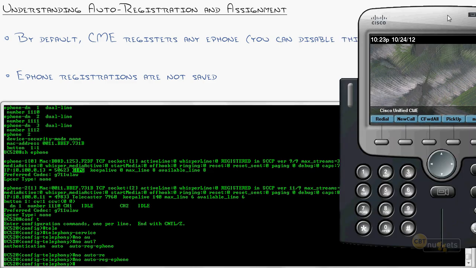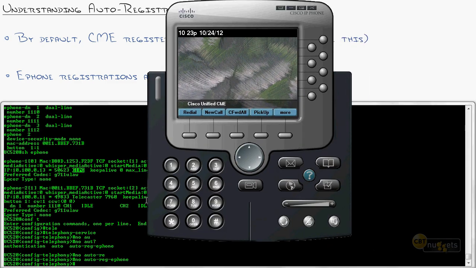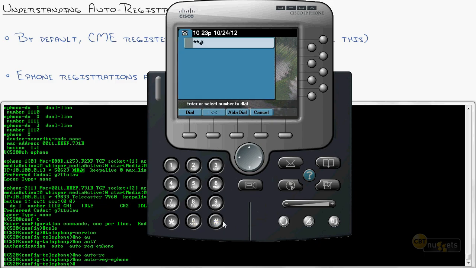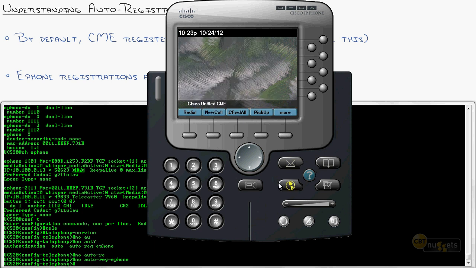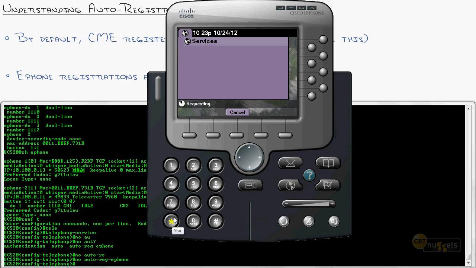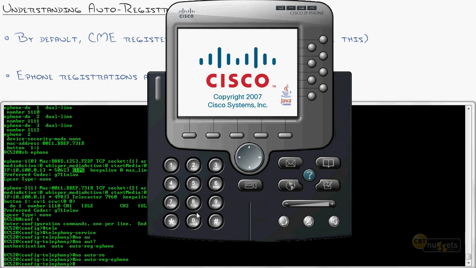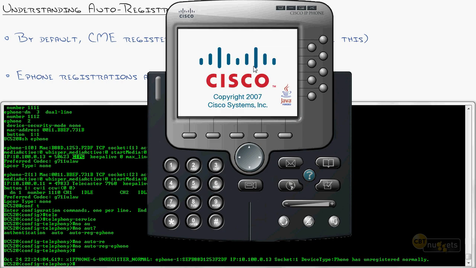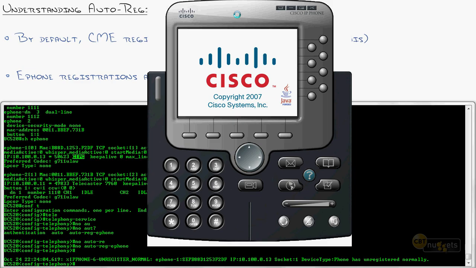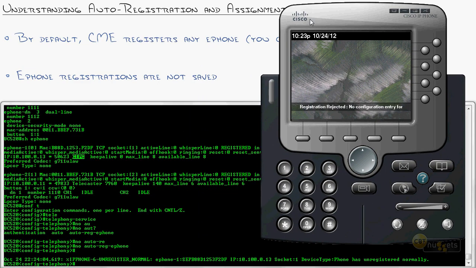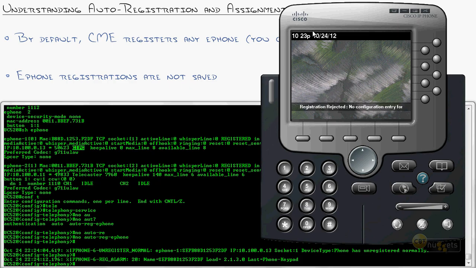I'm going to show you, if you're ever sitting at a phone or anywhere and you want to reboot a phone, the best way to do it depends on the model and the firmware. Sometimes you can just hit star star pound star star, but a lot of them will bring up this dial prompt. You don't want that. So we'll hit cancel and just bring up a menu. Any menu will do. I'll click on this little services menu, and in the meanwhile, I'll hit star star pound star star and reboot that phone. Now I could have done that from the router by doing a restart under the telephony-service config mode, but I wanted to show you that because that is an invaluable thing when you're sitting at the phones.